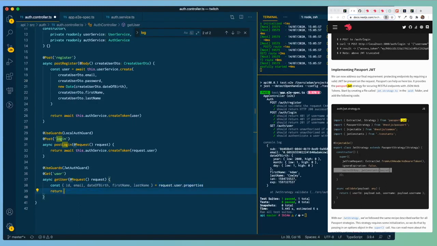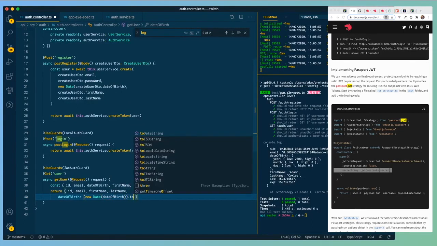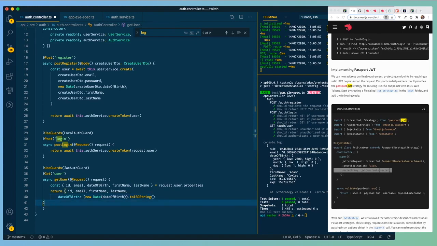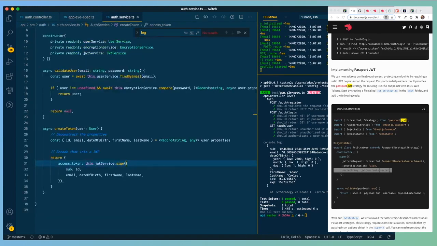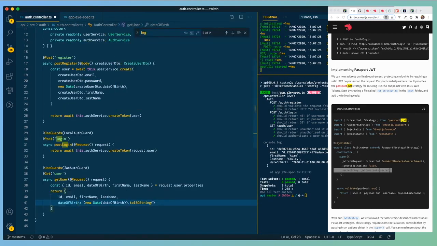And we just return all of that information, and then we'll return the date of birth as an ISO string. Cool. So now we've got all that information there.